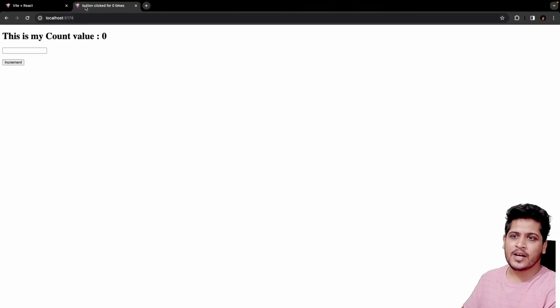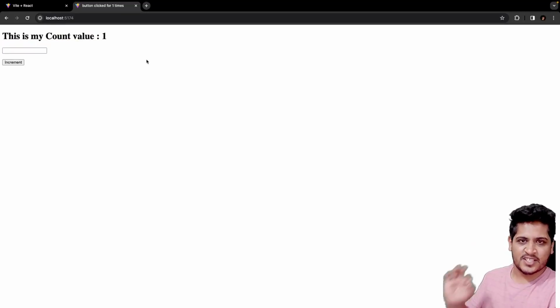Over here you can see at the top, here is our title, button clicked 0 times. Right now the count is 0 as well. So if I just click on increment, notice what will happen. If I click on increment, the count is increasing first, right? Basically this state is increasing first. I mean, this value is increasing first, and after that, after a very minute delay, this particular number is increasing, right? Notice this.